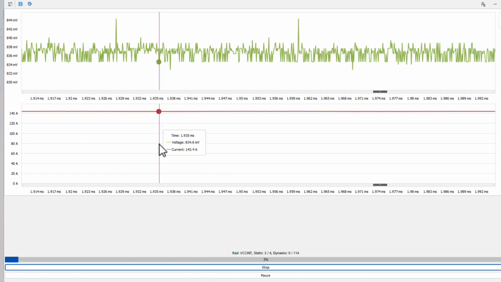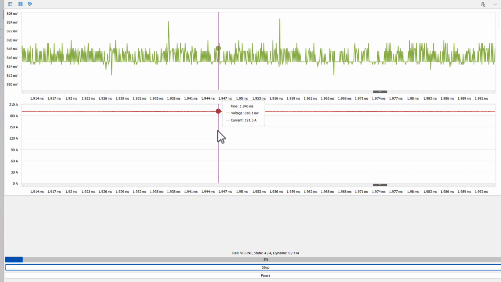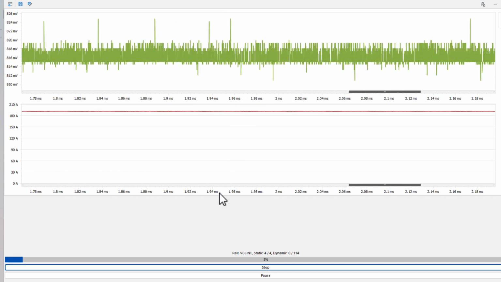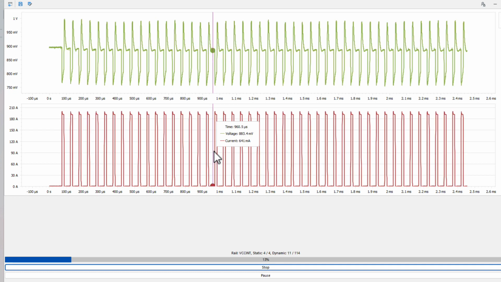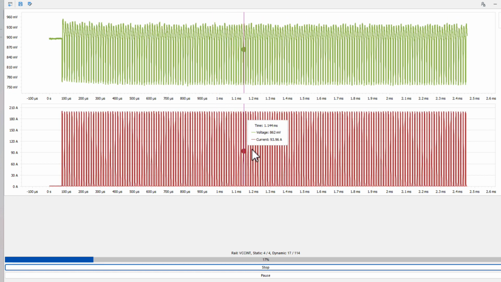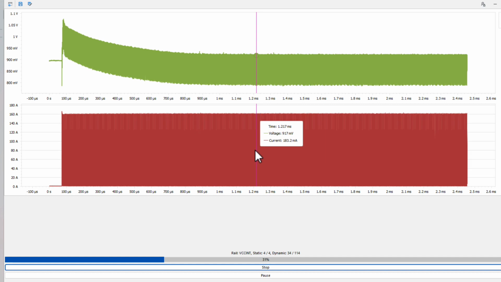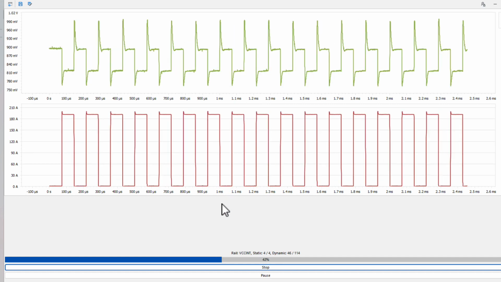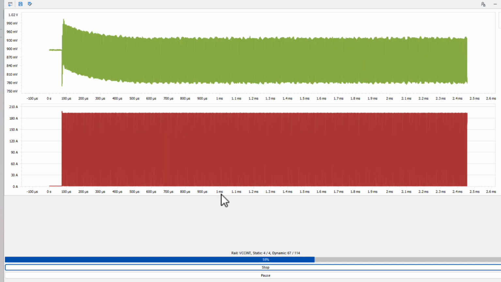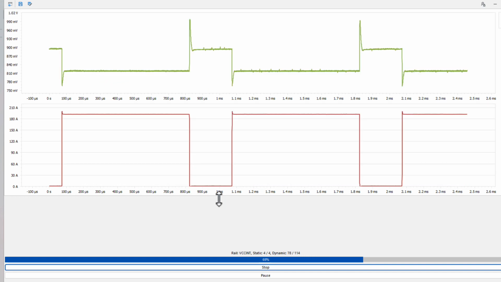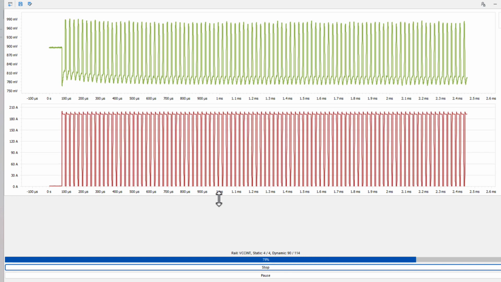Now that our test is running, we can see above on the GUI that we're capturing the voltage and current waveforms. If we zoom out all the way, we can see the full 2.5 millisecond capture that the GUI is able to do. At any time, we can pause and zoom in on any axis to see what's happening. If we press stop, we stop the entire test, which then has to be restarted from the beginning. This is essential if a critical error is seen during the test.